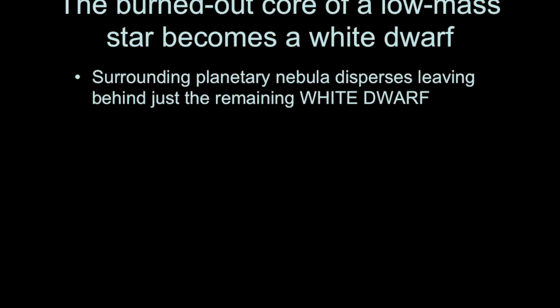This leftover core — the burned-out core of a low mass star — is what becomes a white dwarf. The planetary nebula disperses, revealing this carbon-oxygen core. The core is crushed down by gravity, and the electrons in the carbon and oxygen atoms are compressed so tightly together that they exert a quantum mechanical pressure on each other, resisting any further crushing by gravity. This carbon-oxygen core, which we call a white dwarf, is held up by the pressure of electrons in their various energy shells.